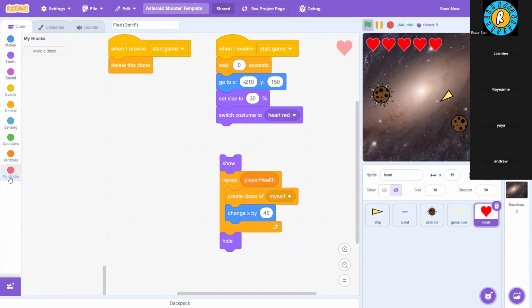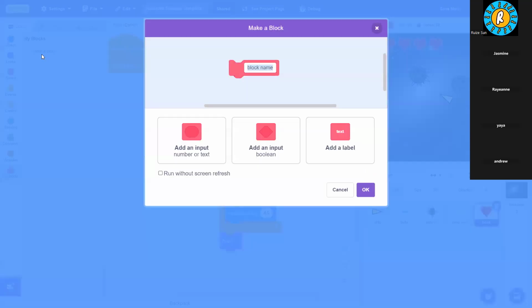So we're going to go to My Blocks, at the very bottom, and create our own block. Down here in the pink section, click Make a Block, and you should have this menu. Let's name the block create hearts, but don't click OK just yet.